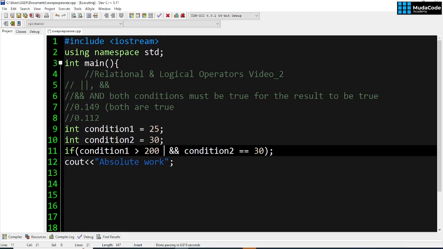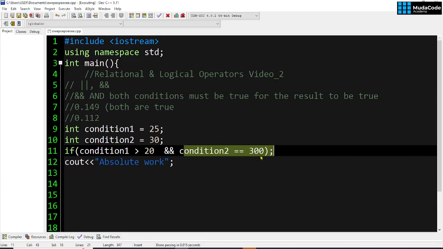It's cool. Okay, now let's try to play with the computer's brain. This is true and this is false. I want to make this one to be false. So since this is true, the computer will say, okay, since this one is true, let me go and check if the other one is true. So in the process of going to check the other one, the computer will spend a long time.